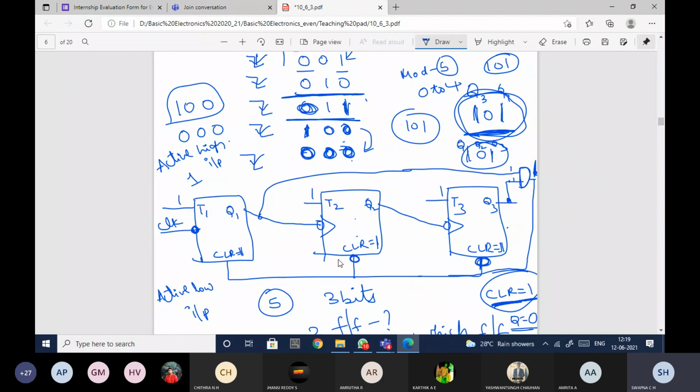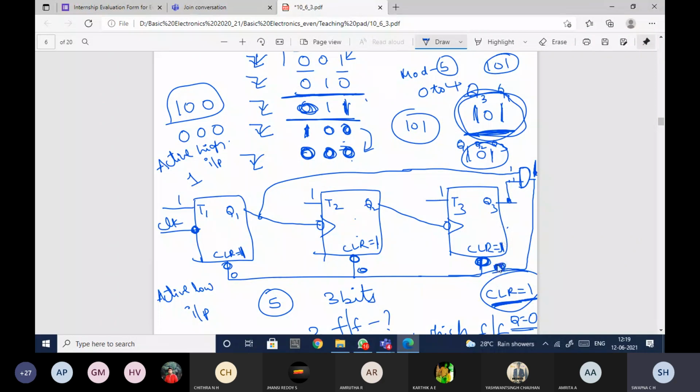Bubble in the sense it should be everywhere. Bubble in the sense it has to get 1 as value, so it means that the input here should be 0. Only when the input at this bubble is equal to 0, the clear input will be equal to 1. This is said to be active low input. Active low in the sense whenever you give the low inputs, the triggering will happen. That is what it means.